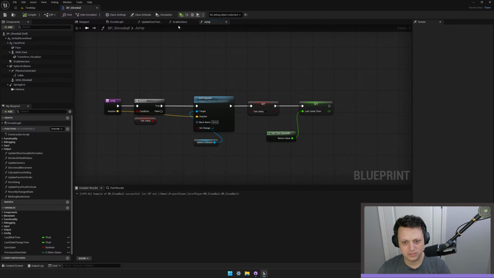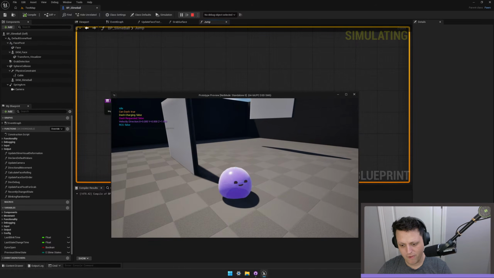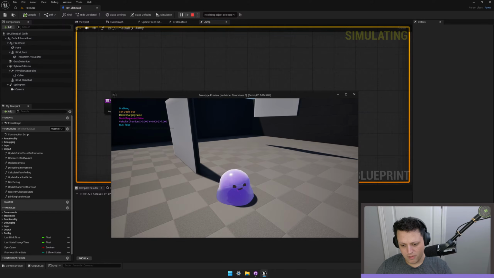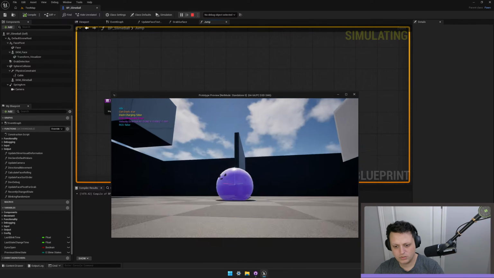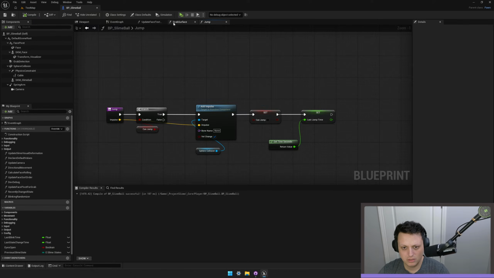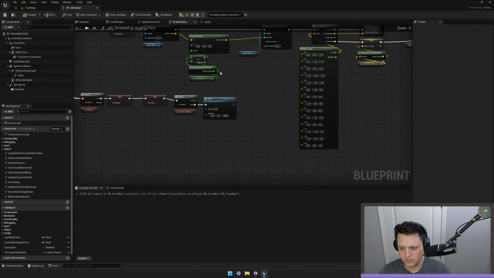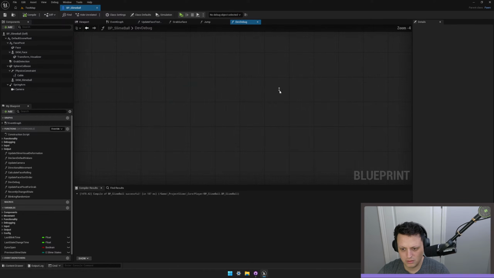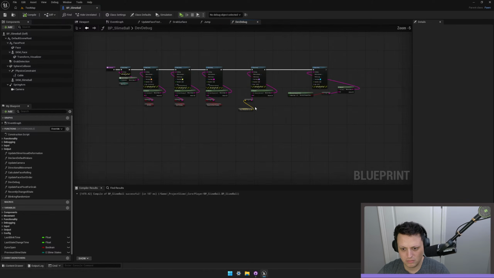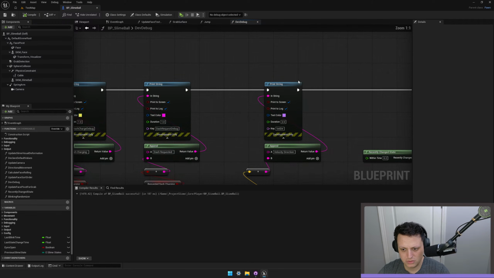But yeah, so I still need some type of fix to the face rotation. Okay, so I can probably turn off all of these.